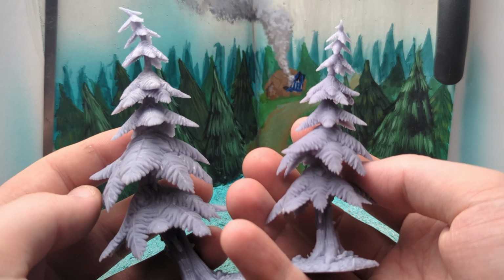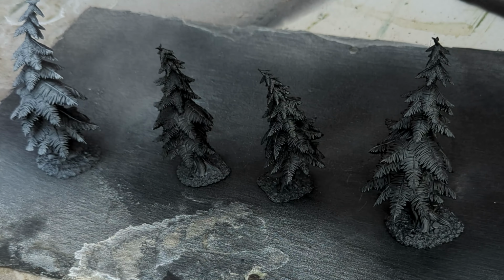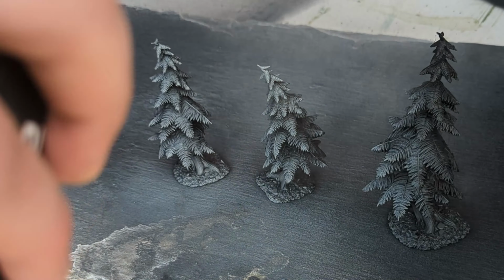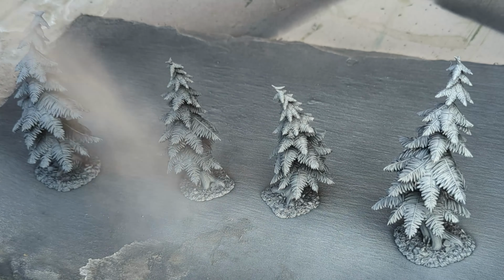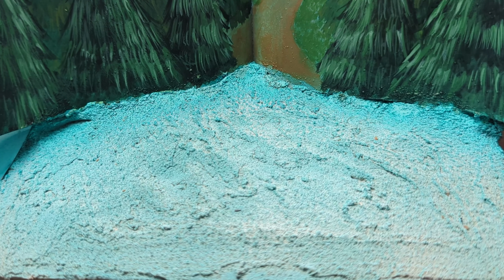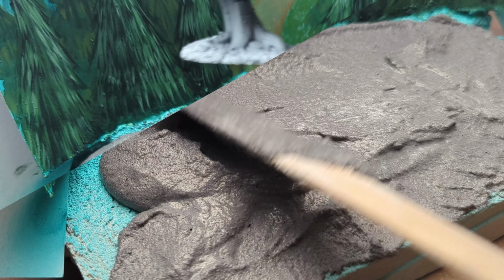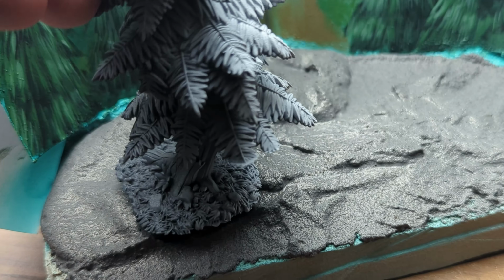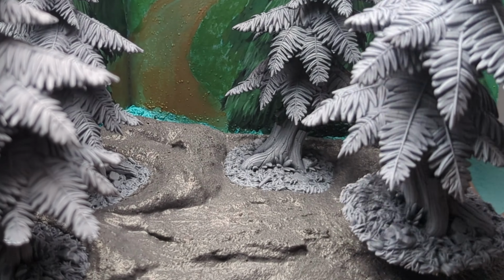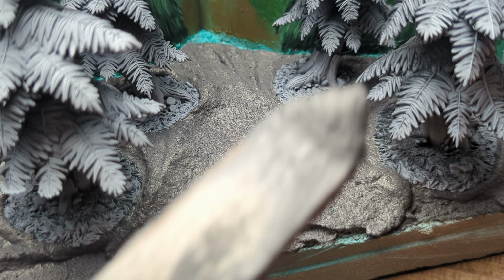Let's get these painted. Starting with a black base coat, we'll go over them with grey from above, and then white. Slop on some more of our ground mixture, this time with added black paint. Position the trees as required. We've still got the opportunity to wriggle them around a bit. Smooth our path back into existence.